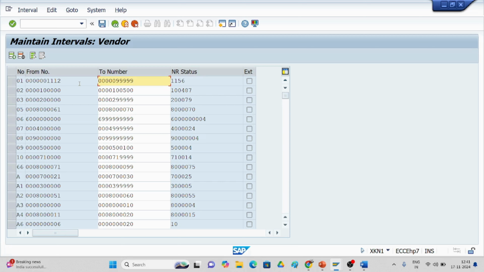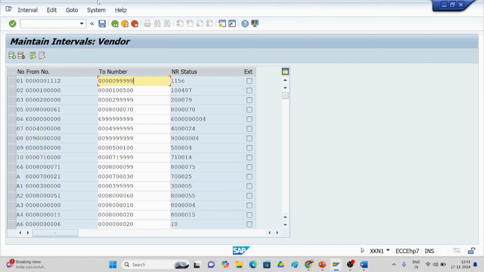So if you observe here, you can create a new number range by clicking plus insert line. But you should make sure that it won't overlap, meaning users have already created 01, 02, 03, likewise. You have to see the availability of numbers and give the number ranges. It should not overlap with the users. So for our convenience, wherever the available numbers are there, we will see there and we will be assigning it.